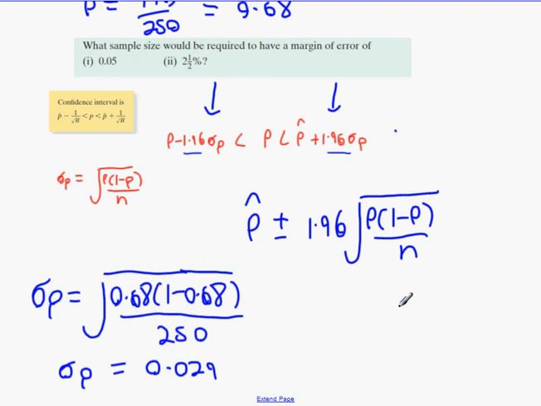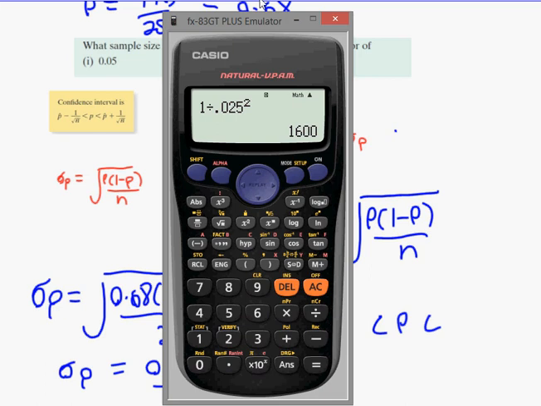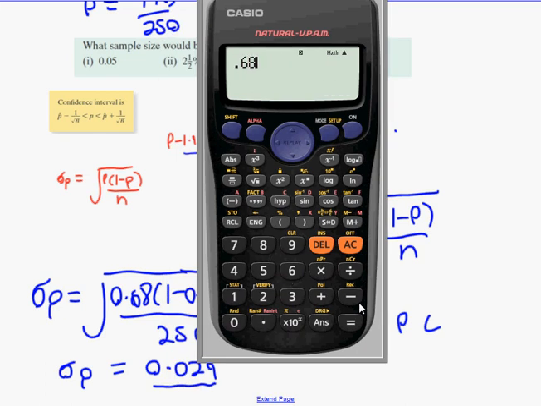So 95% of all our results are going to lie in this range. What is the range we're going to be talking about here? 95% of our answers are going to lie in the range p. Now the first thing you've got to do is multiply this by 1.96 and take it away from 0.68. So you're going to have 0.68, your p value, minus 1.96 times what, guys?